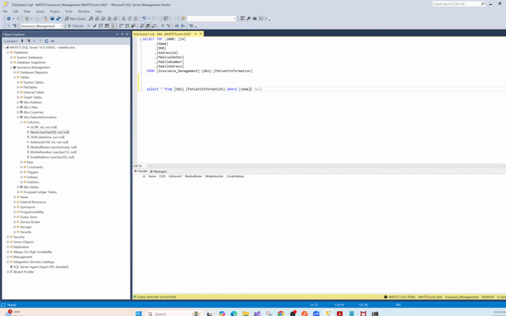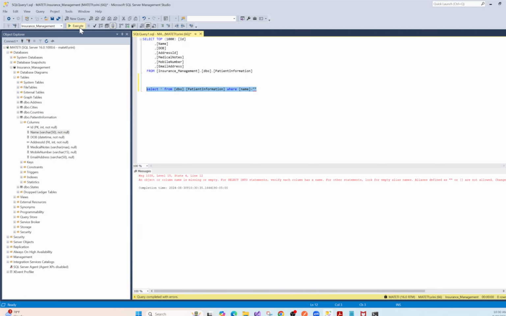Okay, where name equal to empty. Column name is null.